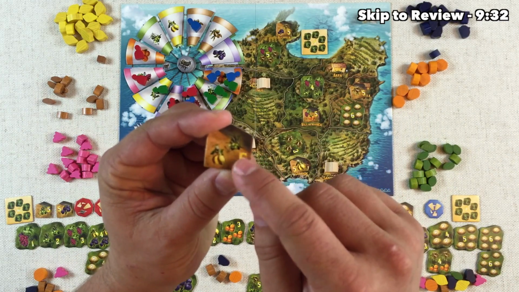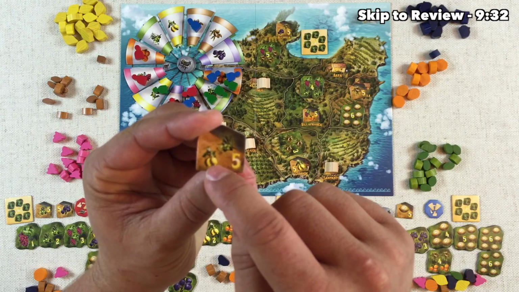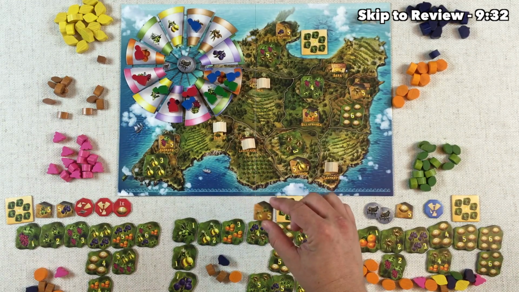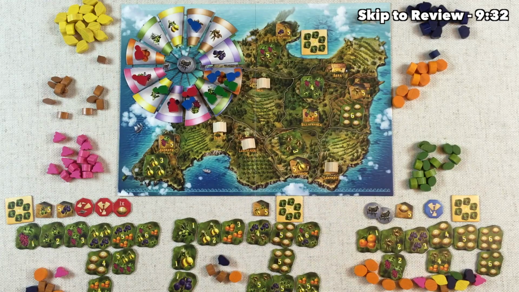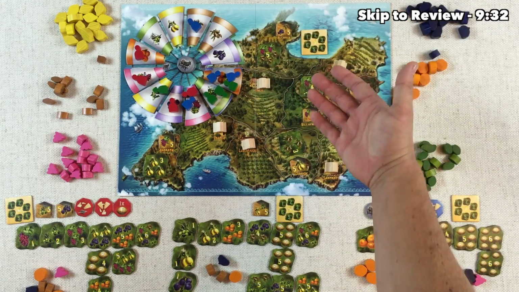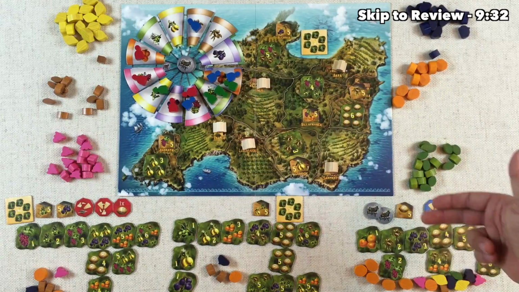You'll notice there are 2 different goods on there. You just sum up all the lemons and all of the olives and see who gets the bonus. And with 14 of those, this definitely goes to the green player. And now we put the last wooden Finca down, and the game is officially over, so let's take a look at how the points rack up.